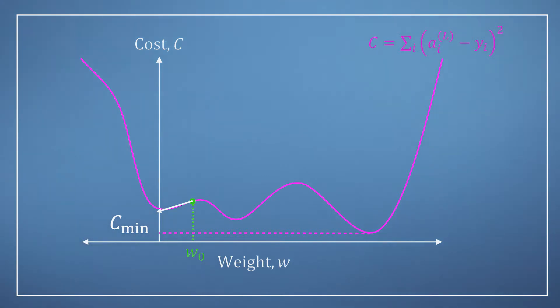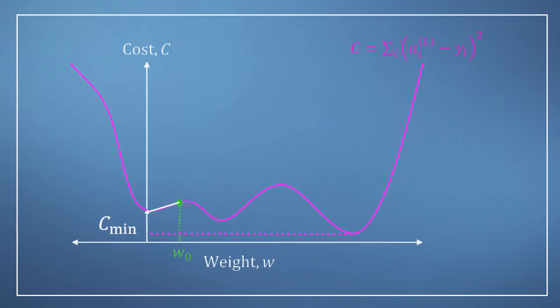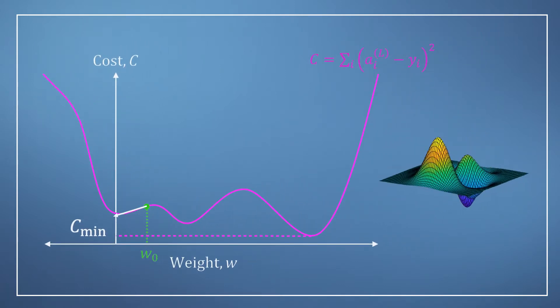Furthermore this plot is just considering one of our weights in isolation but what we'd really like to do is find the minimum of the multi-dimensional hypersurface much like the 2D examples we saw in the previous module.